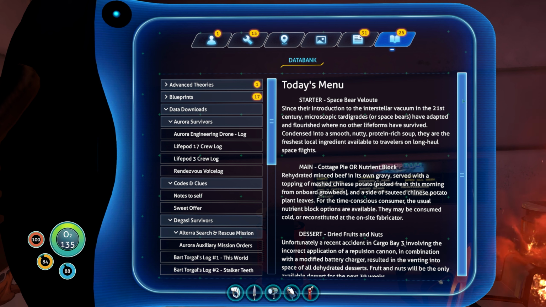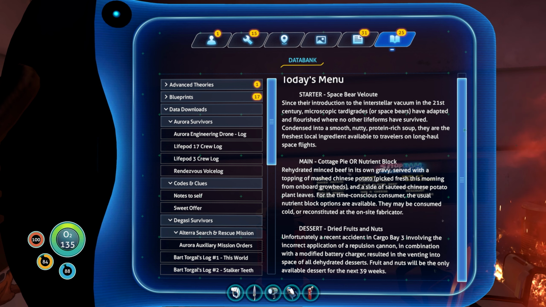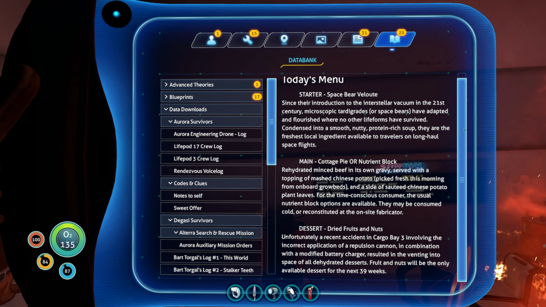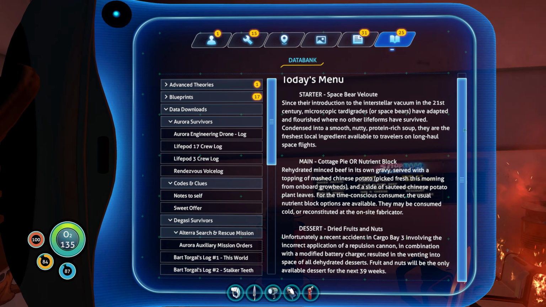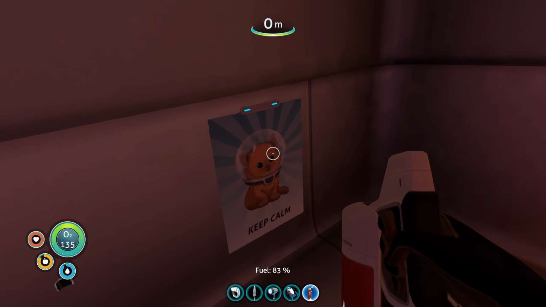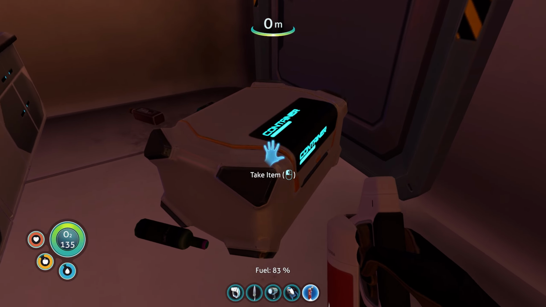Today's menu, starter: space bear volute, cottage pie, or nutrient block. Dessert: dried fruit and nuts. Unfortunately, a recent accident on Cargo 3 involving the incorrect application of a repulsion cannon in combination with a modified battery charger resulted in the venting into space of all dehydrated desserts. Fruit and nuts will be the only available dessert for the next 39 weeks.